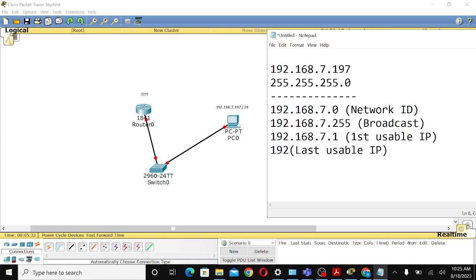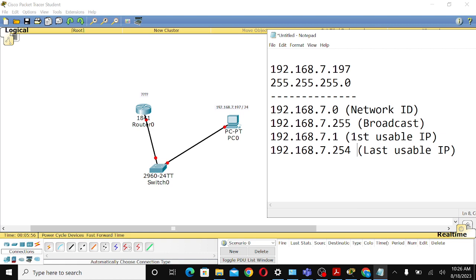Then we have 192.168.7.254. These are the important terms that you need to know, and you need to know how to find manually which one represents the network ID and which the broadcast.